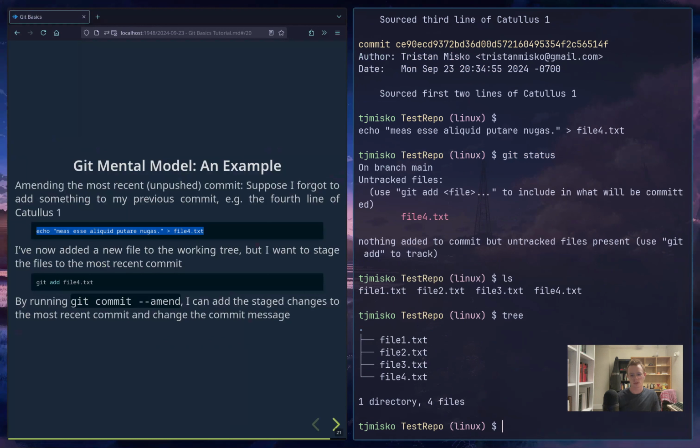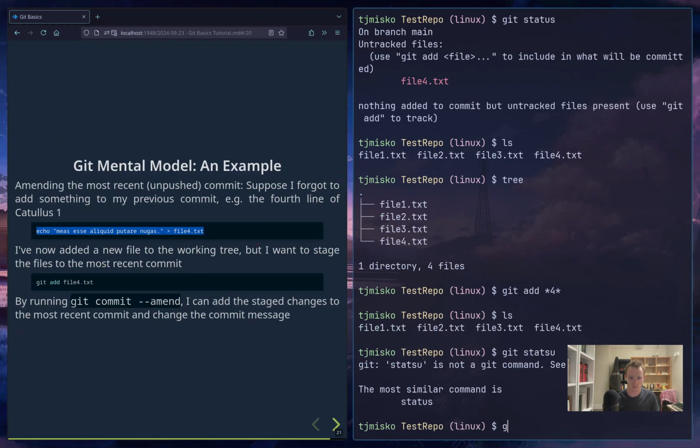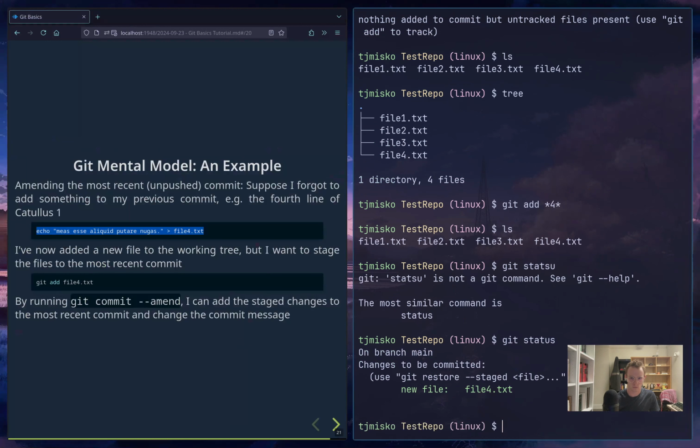Cool. So maybe we didn't want to create a new commit, because one option here is we could just go through the process again. We could say git add file4.txt, or if you didn't want to type all that out, you could just say something like git add 4, right? And if we check our git status, then yeah, that is staged for commit.